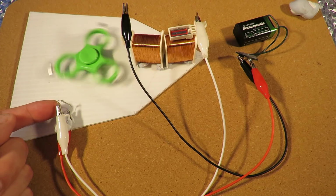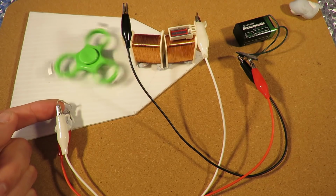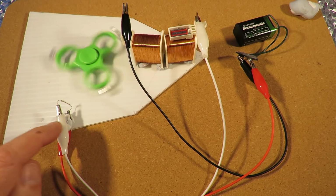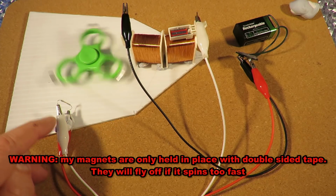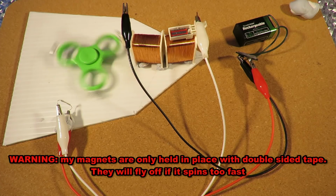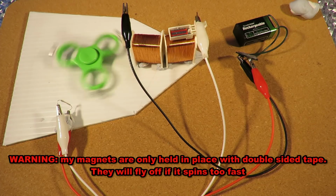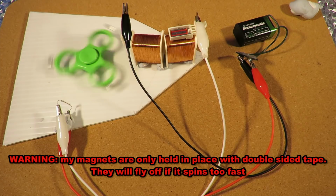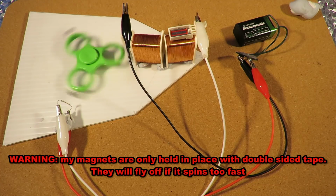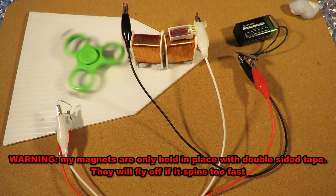One thing about these reed switches is they're little glass tubes. So if you're not careful, you'll actually break them very easily. So that's why I'm holding them carefully in these crocodile clips. Job done.